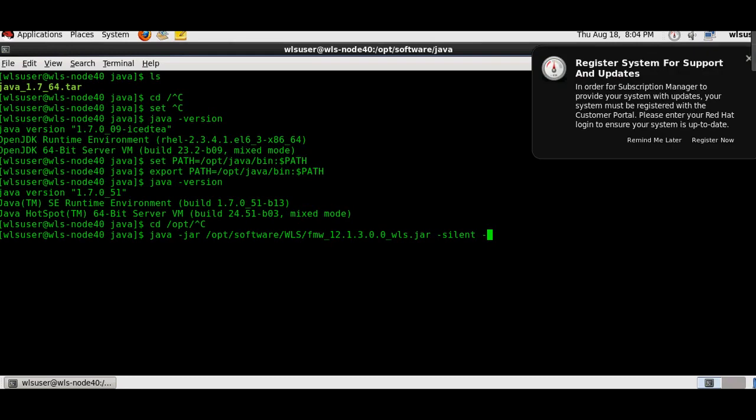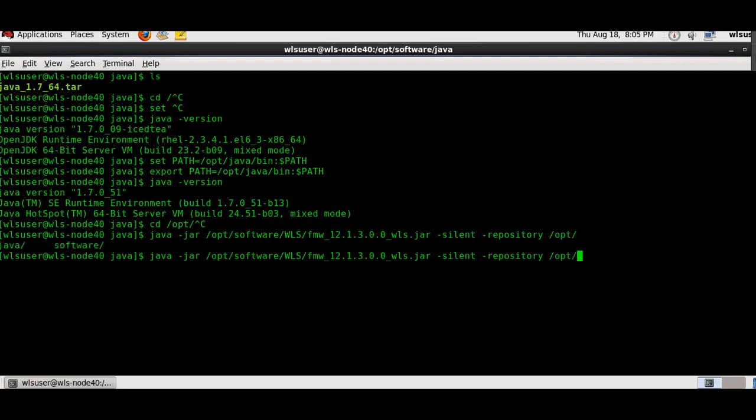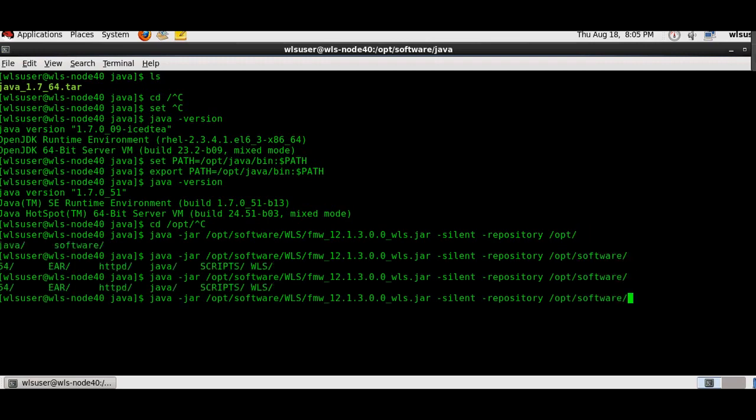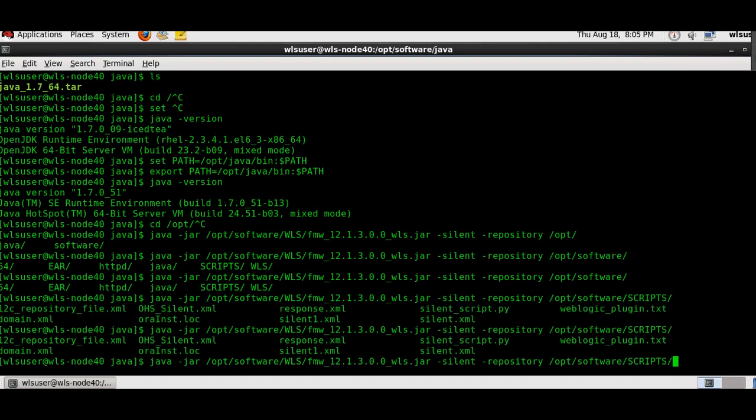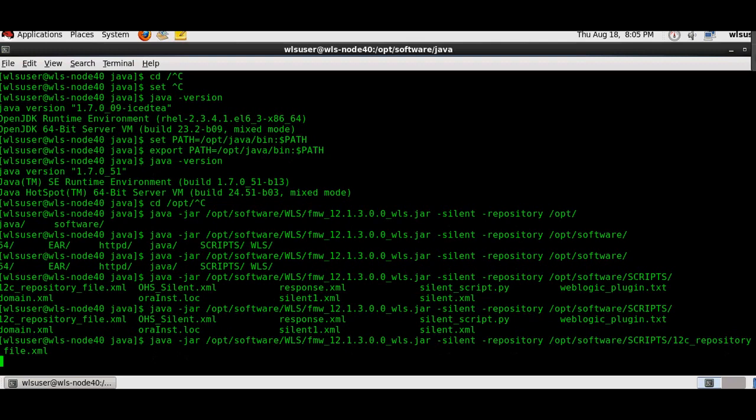If you don't have this file, you can run through the installation in GUI mode, and then extract the response file from there, and then give the response file within the file name. I think I have the file over here, /opt/software/scripts. So it should be here, the 12c response file. So I believe this file is enough.